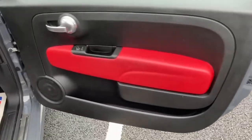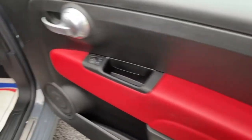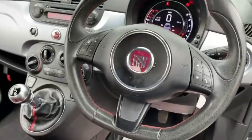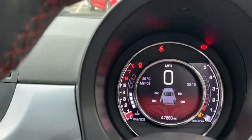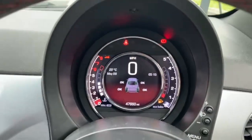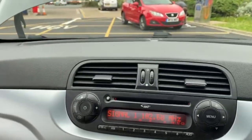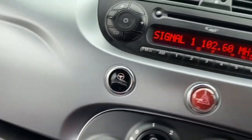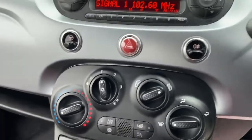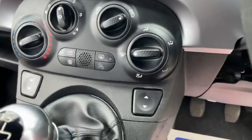Let's have a look at the inside of this lovely Fiat 500. As you can see, there's plenty of detail on the door panel with a nice red insert which really sets the car off. Electric wing mirrors as well. Coming into the cabin, there's a multi-functional sport steering wheel and a very nice display showing the mileage at 47,660. CD radio, MP3 player with Bluetooth, and a city button which lightens the steering for small parking spaces.